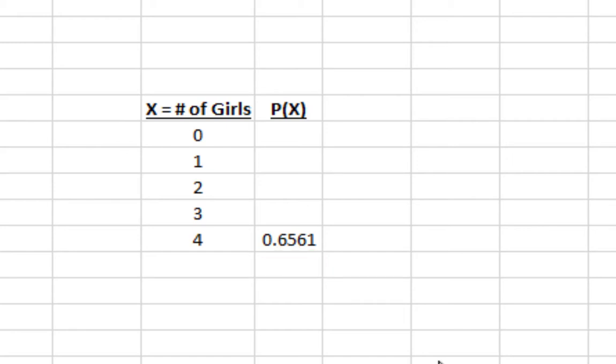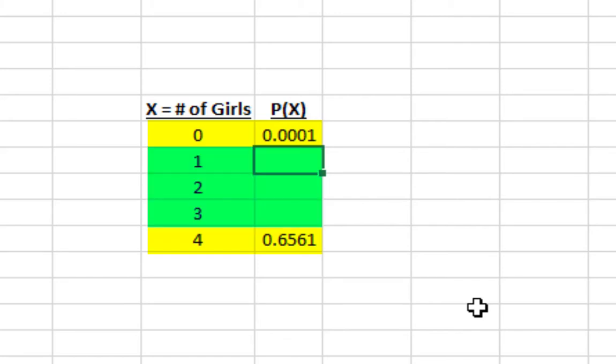Similarly, let's do the 0 case, which is going to equal 0.1 to the 4th power. And that's 1 in 10,000. So both of these numbers should make sense. It's getting harder and harder to get either all girls or all boys, which means it's getting easier and easier to get a mix in the middle somewhere. You'll see this more and more as we go through the remainder of this course, the idea of regression to the mean. Getting all of either girls or boys is going to be less prevalent as we move forward than getting some mix.